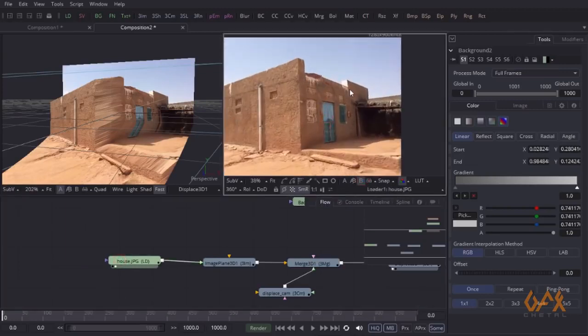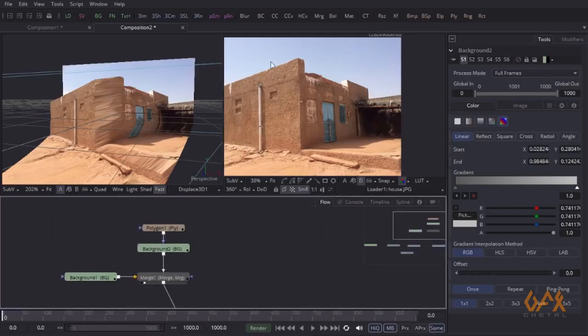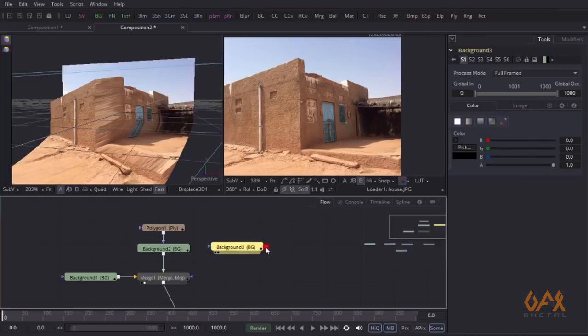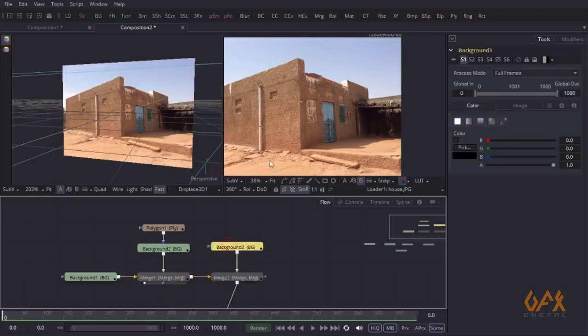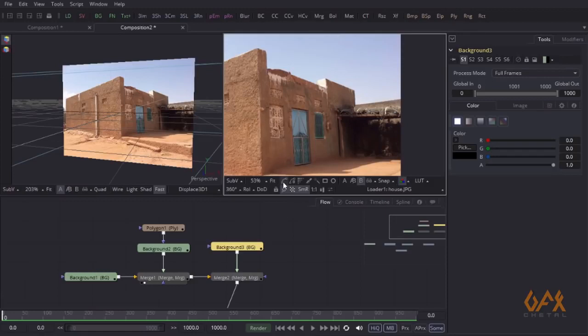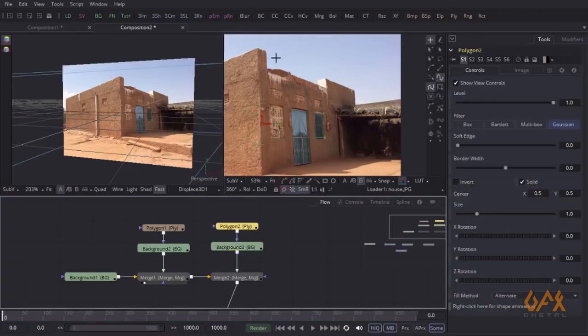Now I design depth for this area. So again I have to create one more background. Just drag over here to create one merge. I select this area. Again I create one polygon mask tool.